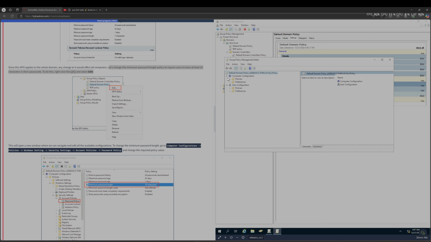Okay, computer configuration. It's here.